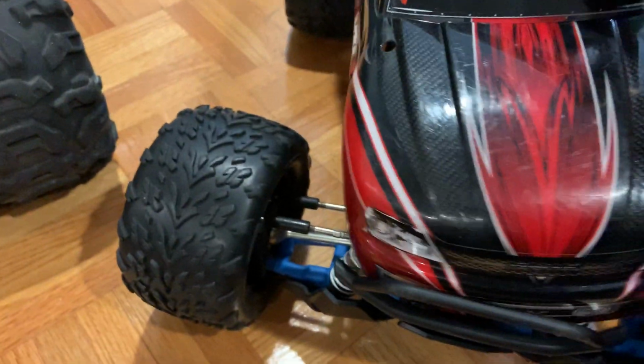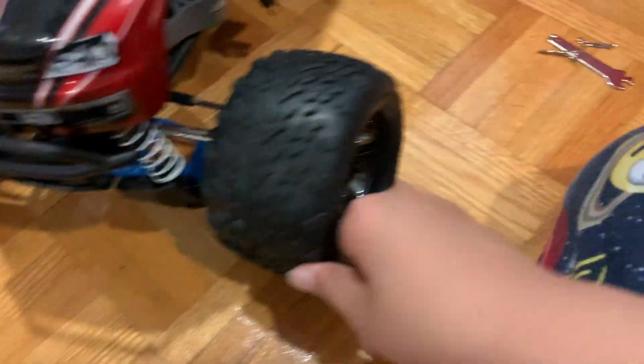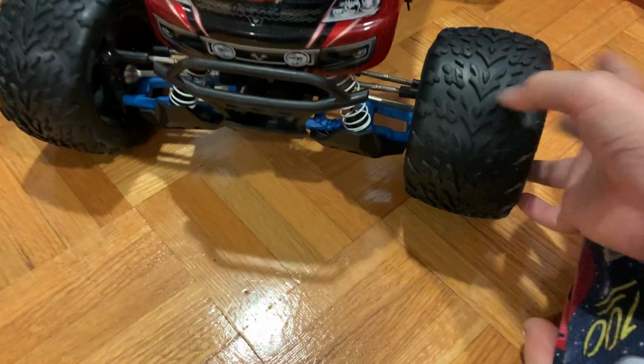It has a Castle VXL 2-pole system, the TQi 2-pole radio, not the Bluetooth one, but the older model. I love it. I bought it in around, I think, June, July, I don't know. Things I broke, I told you guys.